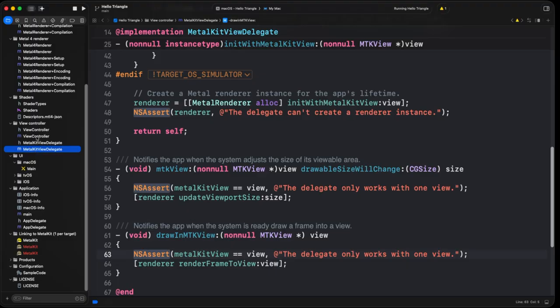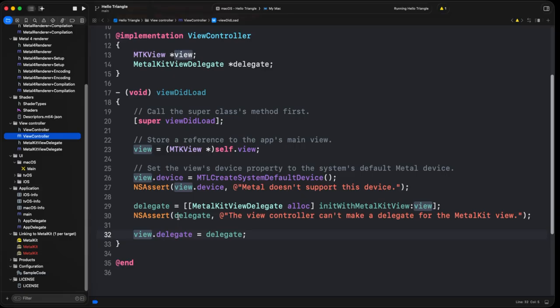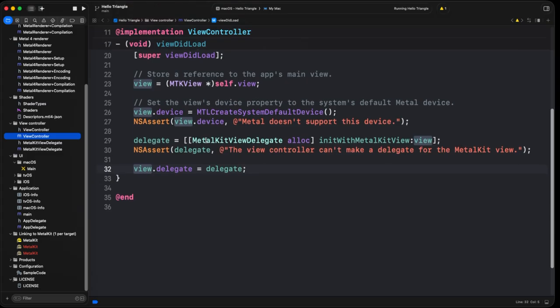We also have the view controller where we decide what device we're actually going to set the view's device property to, the system's default Metal device, right? So we have to choose a device, which, given the view controller name, we could sort of figure out what's going on there. And then we have a view delegate, which is sort of like a callback thing. So no delegate equals no per frame callback, which means no rendering, right? And that's pretty much it for this.